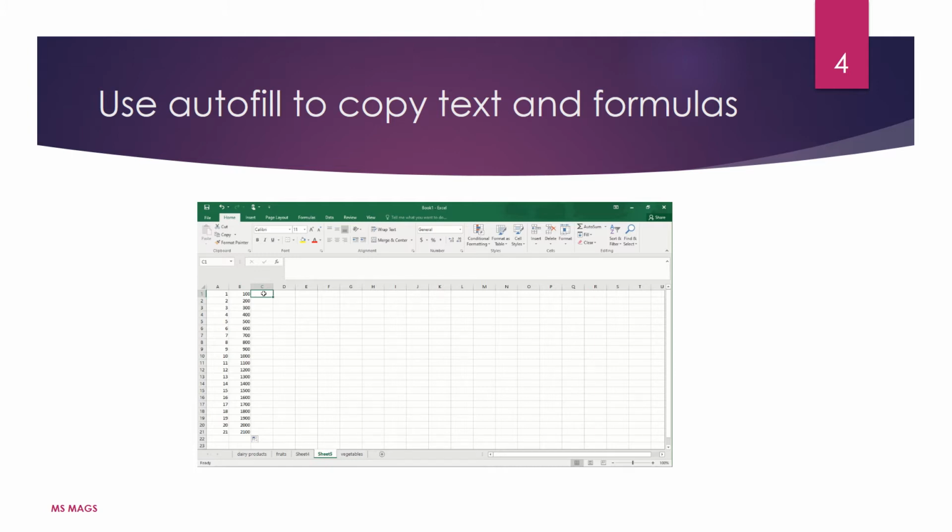For an example, let's say you wanted January, and then you've got February. Then you can just highlight both and then drag so it gives you the rest of the months.